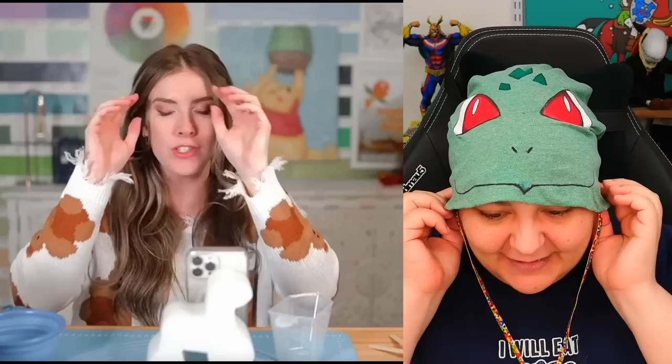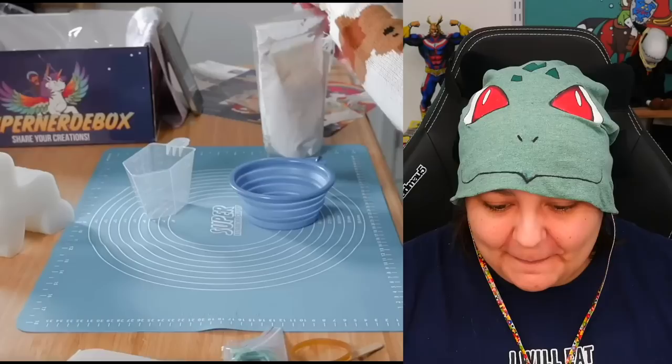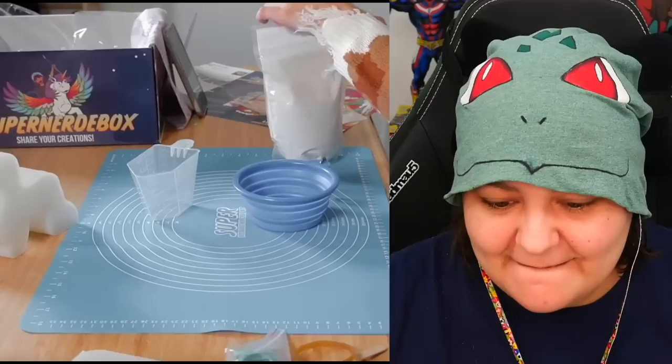You do get tutorials that come with the kit — just scan your QR code and everything works together. I made these exclusively for the kit. The tutorials are mini, so they're not very long. A lot of her tutorial is in real time. We're gonna try this, Jackie — I really hope I do this justice. Yes, the tutorials are in real time. I try to make it so I can show you that you can take your time. I will do it with you, guide you. It's not cut down so it looks like I'm going much quicker than you.